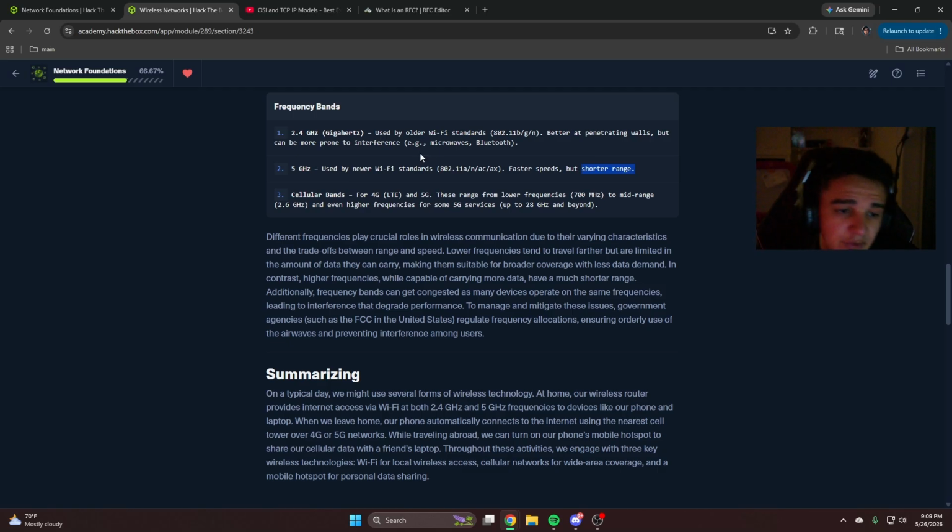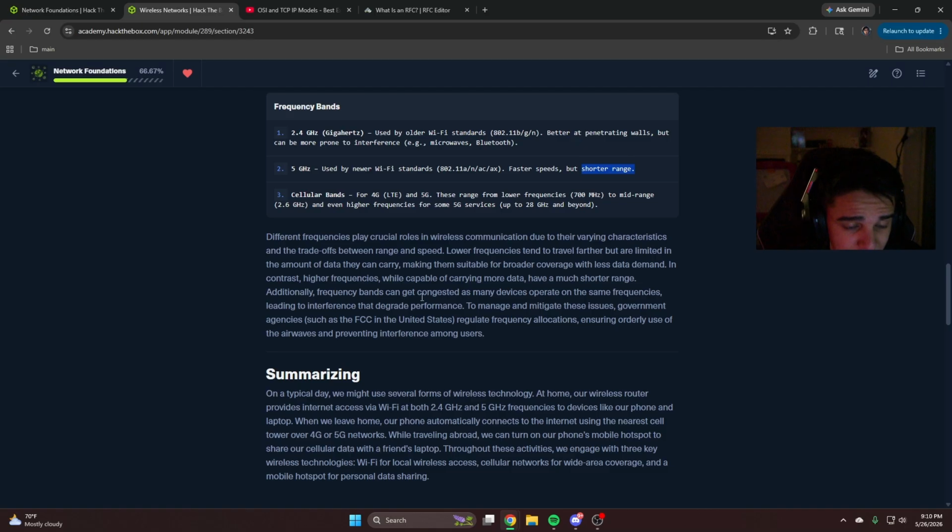So different frequencies play crucial roles in wireless communication due to their varying characteristics and the trade-offs between range and speed. Lower frequencies tend to travel farther, but are limited in the amount of data they can carry, making them suitable for broader coverage with less data demand. In contrast, higher frequencies, while capable of carrying more data, have a much shorter range.